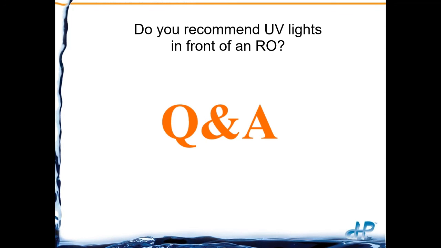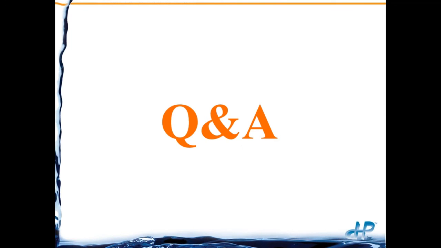So our experience with UV lights in front of an RO system is they won't necessarily control the bacterial growth. There is a time and place for UV lights. We just don't agree with trying to control bacteria in that RO system itself. So we have never had any luck with that.